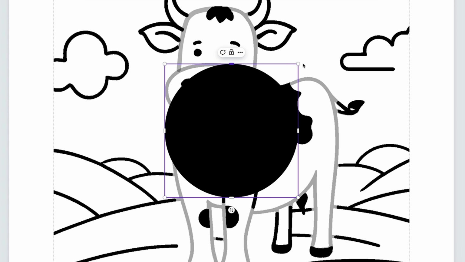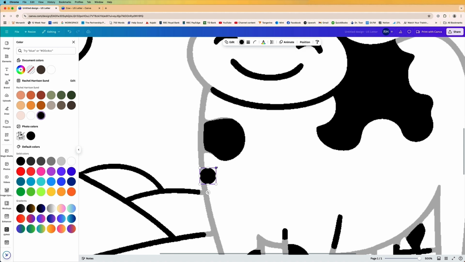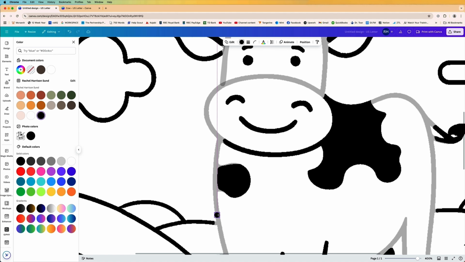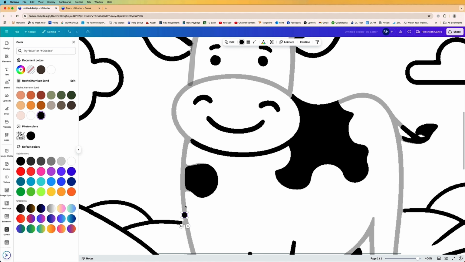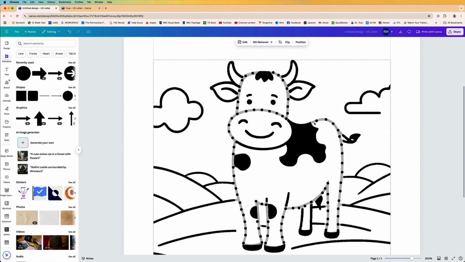Then click on one of the corners and drag it down to the correct size. You want to make it so that the width of the dot is the same width as the lines. Then using an even spacing, you're going to copy and paste the dots all the way around the area that you erased. So the quick and easy way to do this is to click on the dot, click on Option, drag and release. Once you're happy with the placement of the dots, it's time to lay down the numbers.